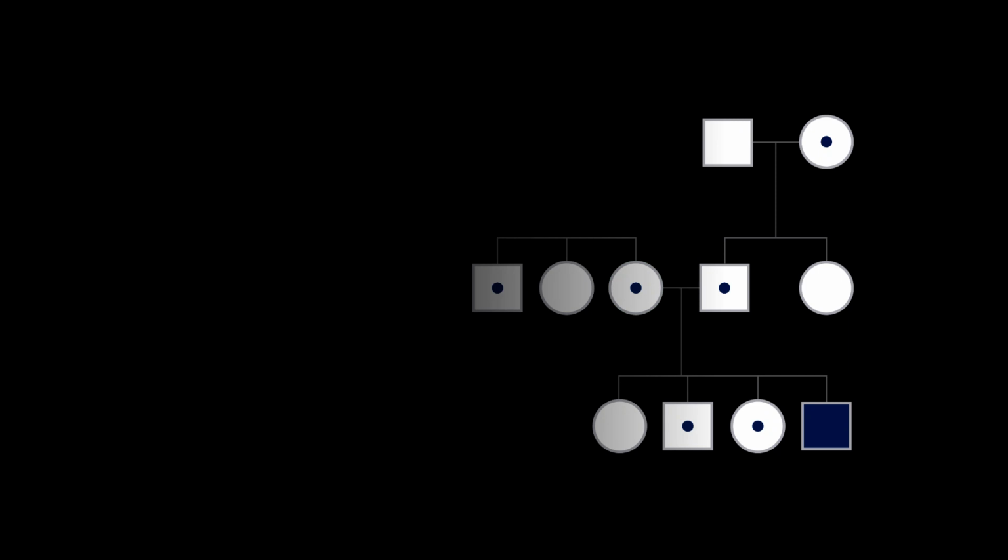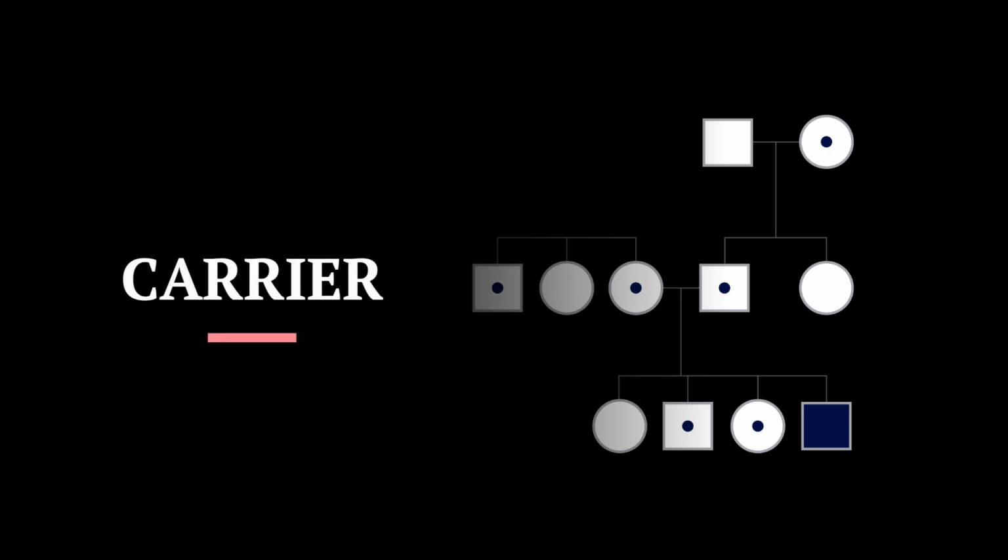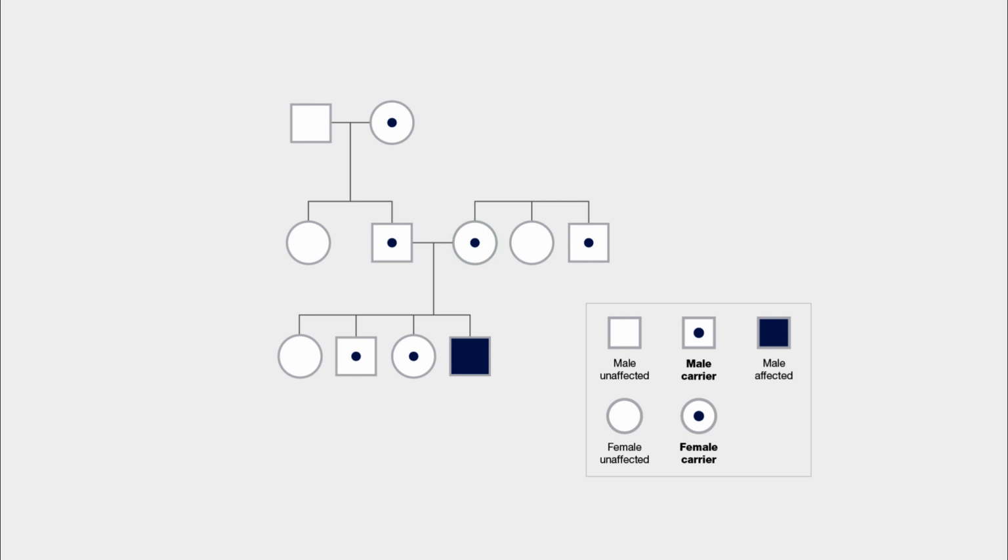The fifth most commonly used term is carrier. A carrier, as related to genetics, is an individual who carries and can pass on to its offspring a genomic variant or allele associated with a disease or trait that is inherited in an autosomal recessive or sex-linked manner, and who does not show symptoms of that disease or features of that trait. The carrier has inherited the variant allele from one parent and a normal allele from the other parent. Any offspring of carriers is at risk of inheriting a variant allele from their parents, which would result in that child having the disease or trait.